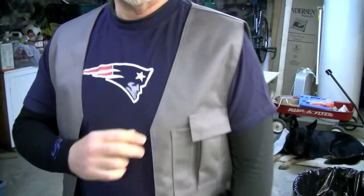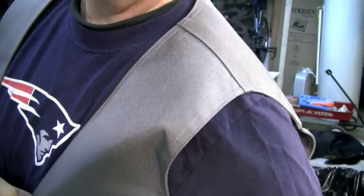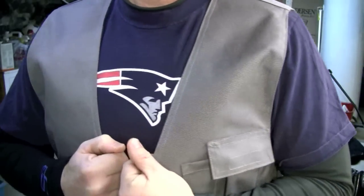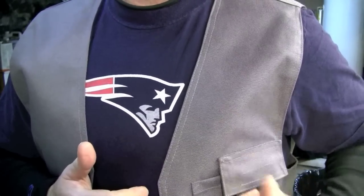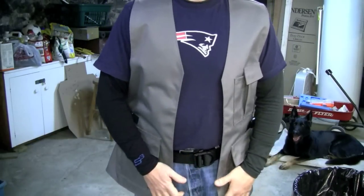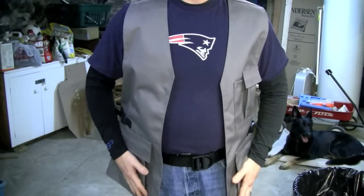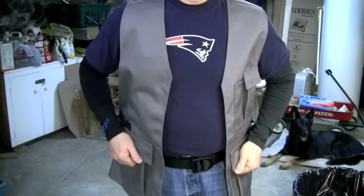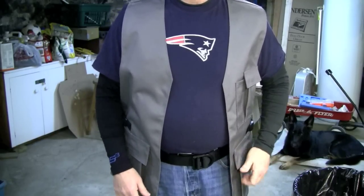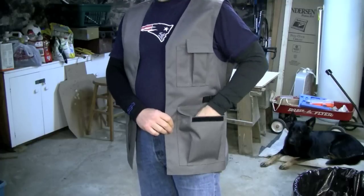I must say, if you look at the vest, the quality of it is outstanding. All the stitching, the woman that makes it is fantastic, and it's really put together nicely. She hand makes them per order, so they're not mass produced. I'm a big fan of supporting little homegrown businesses. This is a great product made by a homegrown business, and I support that, and I would recommend that you support it too.